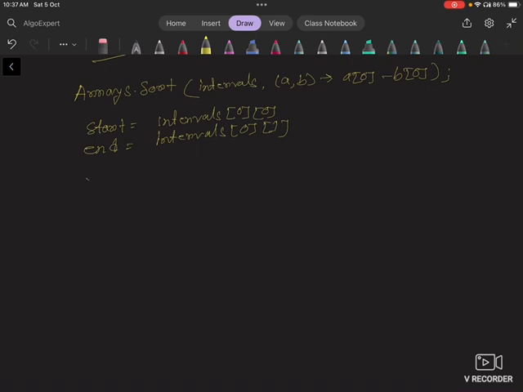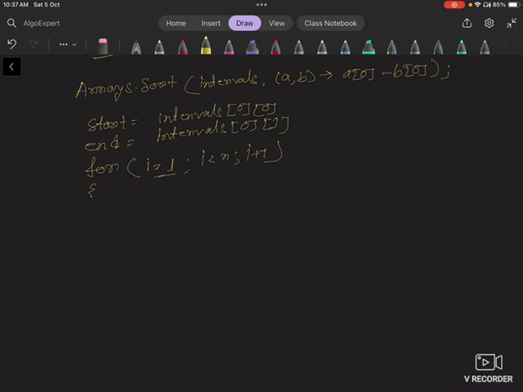Then we will start iterating the array from i = 1 to i less than n, i plus plus, because we have already taken our first start and first end value. So in that case, we will continue with the next value, right? We will iterate the for loop from 1.